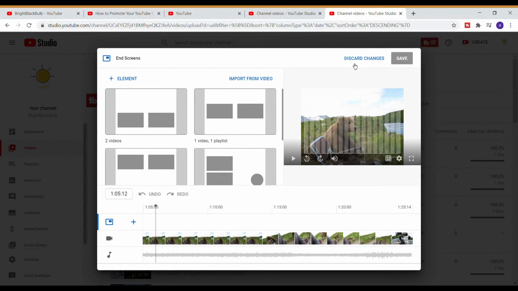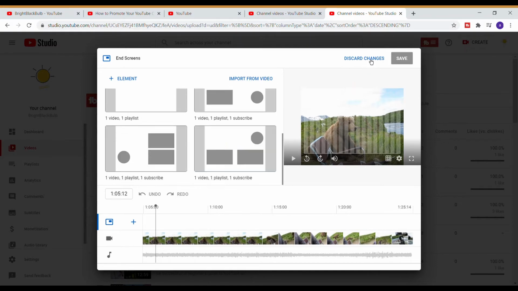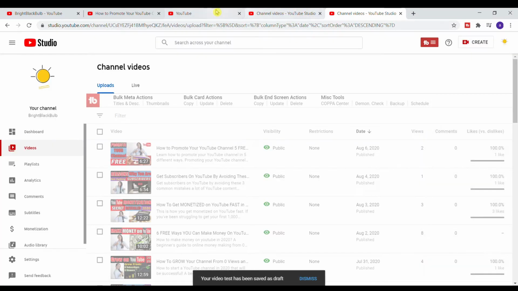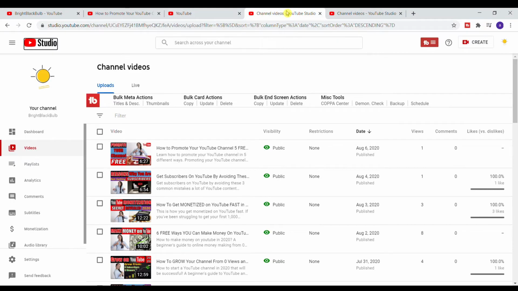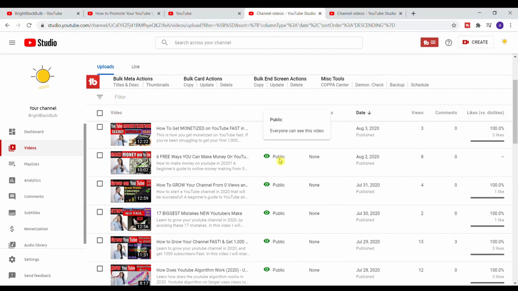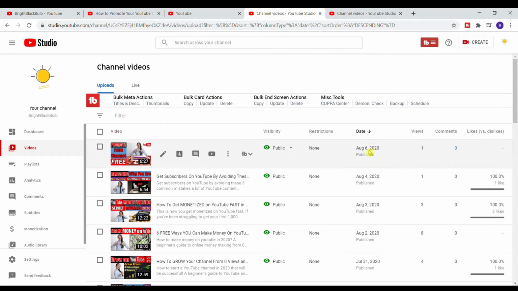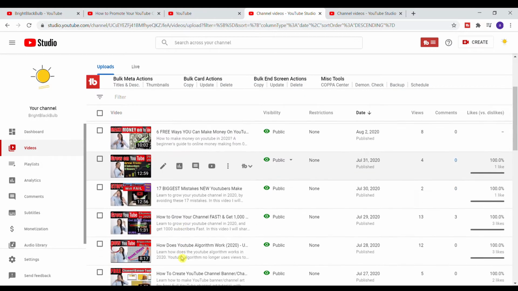The second way that you can manage to add an end screen is by going to YouTube Studio where you are at your home page. Then from the menu on the left side, or as some people call it, the navigation panel, click on the videos. Now you can see a list of your videos. Choose the video that you want to add or edit its end screen. Now all my videos have an end screen, but to show you guys I will select this video.